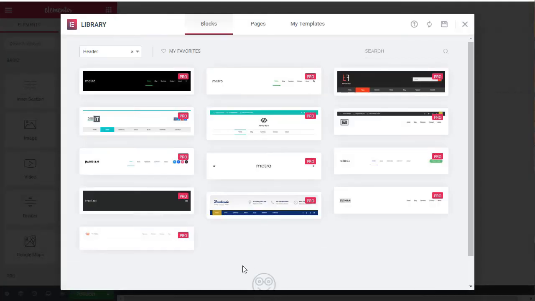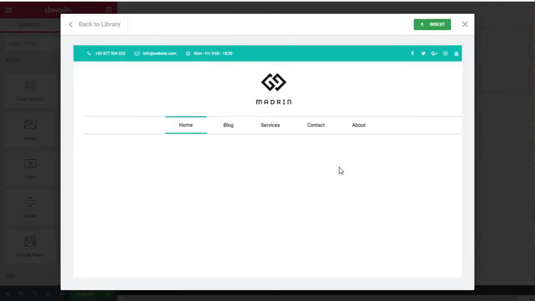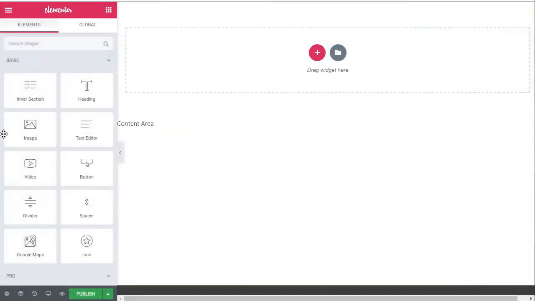And then Elementor is going to open up and give us some options for pre-built designs for headers. We can choose one of these if we like. We can have a closer look and say, well, that looks a lot nicer. Maybe I want to include that one, but let's try and build one from scratch. So I've cancelled out of that. We've just gone straight into Elementor, and what we're doing now is designing what our header will look like.